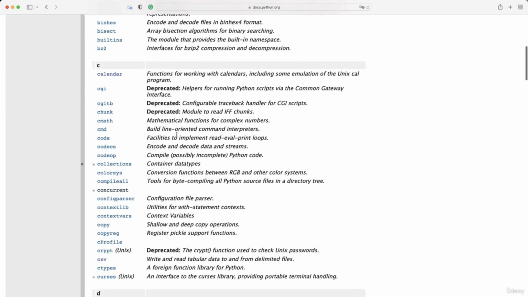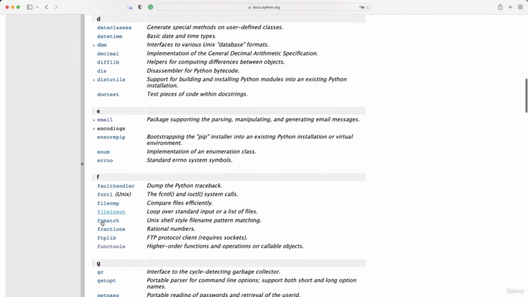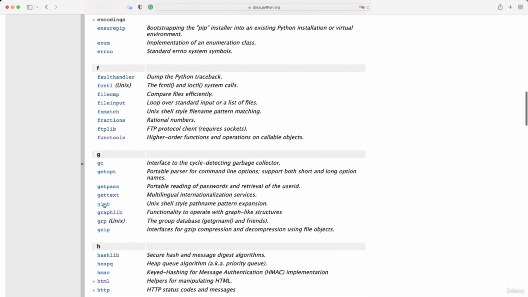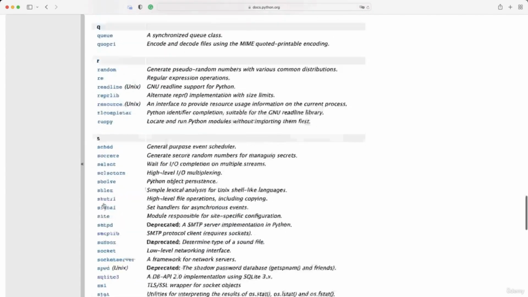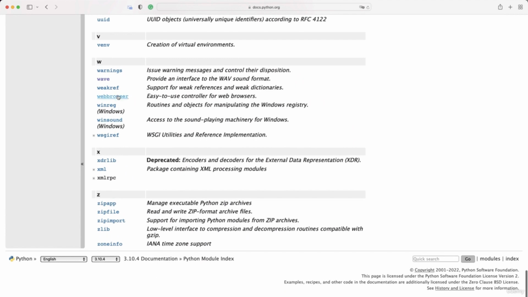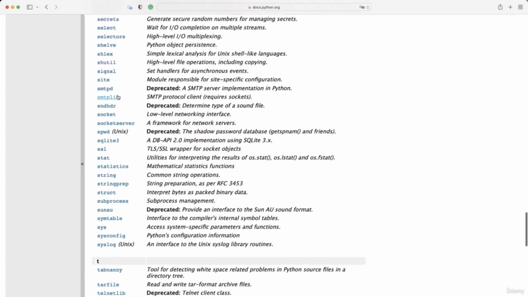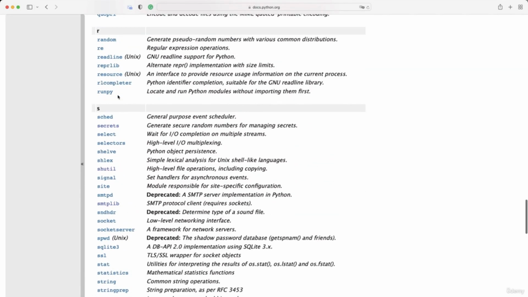These modules will be the CSV module, the glob module, and then, scrolling to the very bottom, the webbrowser module, and lastly the shutil module as well, which is this one in here.